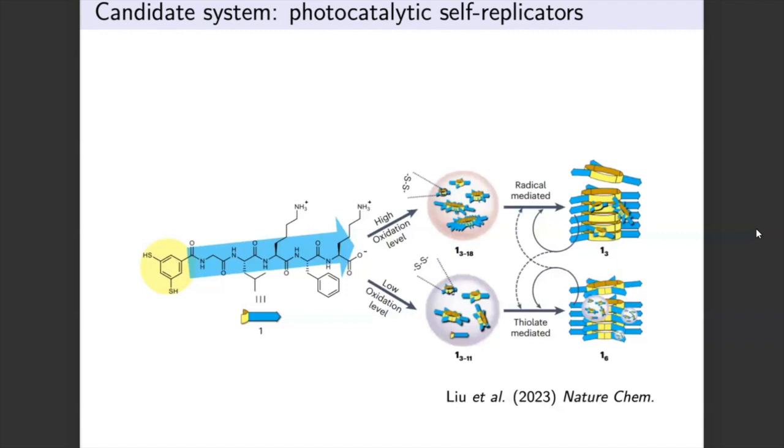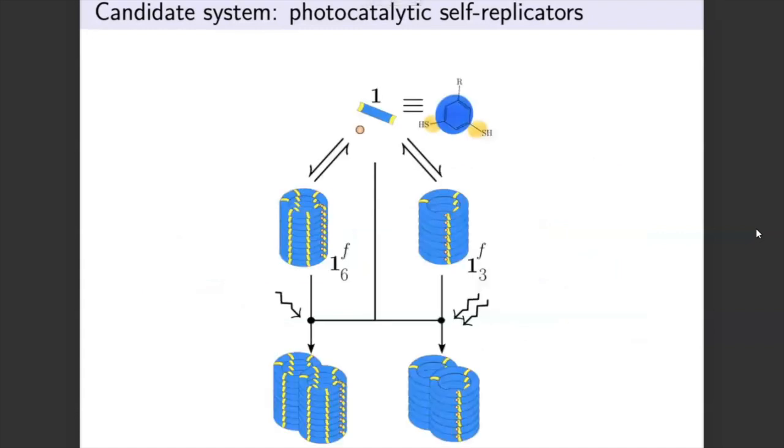In this specific case, they added something that is not shown in this figure, some extra stuff, a cofactor. This cofactor changes the oxidation level of the system and actually changes the whole local environment of each of these molecules, of each of these fibers. And this cofactor, by the way, is the one that is photocatalyzed, the one that depends on the intensity of light that's hitting the system.